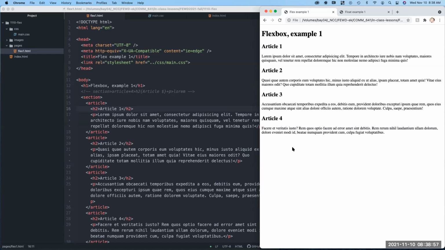And, as you guys know, the default behavior of block level elements in HTML is that they just stack on top of each other. The reason they're stacking is because they are block level elements. They're going to take up all of the horizontal space. Even if we specify some sort of width for these items, they will still just sit on top of each other. So even if we make enough room so they potentially could sit side by side, they will not sit side by side by default.